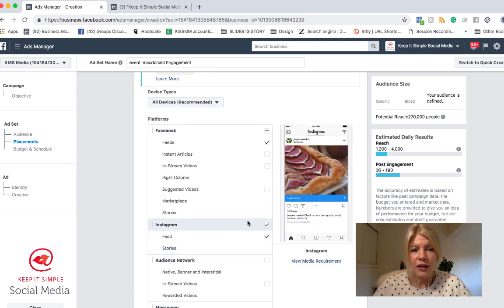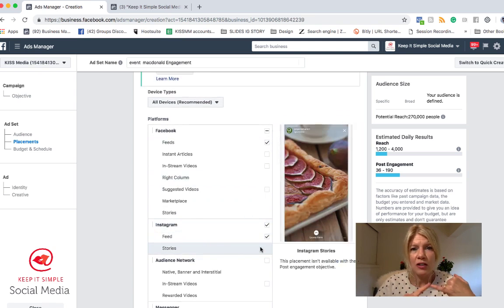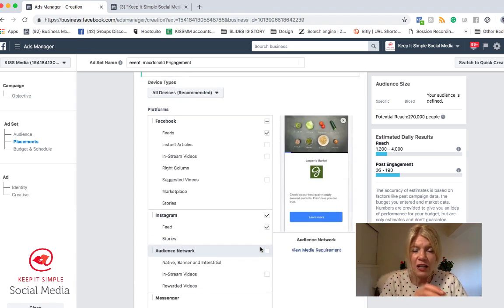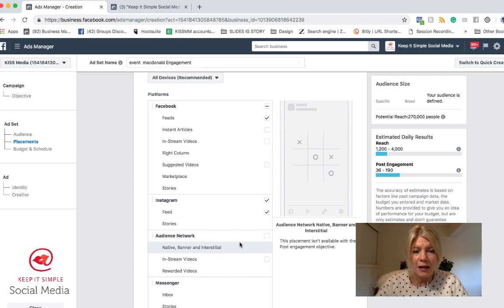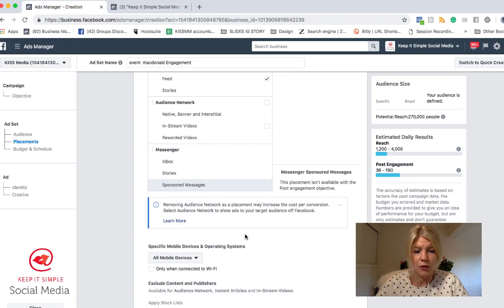Now, just so you know, if you choose both Facebook and Instagram, you need to have your Instagram account linked to your Facebook business page, and I'm going to show you that in a minute. But also, it seems that if you choose both platforms together under one ad campaign, whenever Facebook sees your post starting to get more traction on Instagram, it tends to just send all the money to Instagram and forget about the other platform, and vice versa. So sometimes I prefer running ads just on Facebook and just on Instagram. But for this example, I'll show you what it looks like for both.